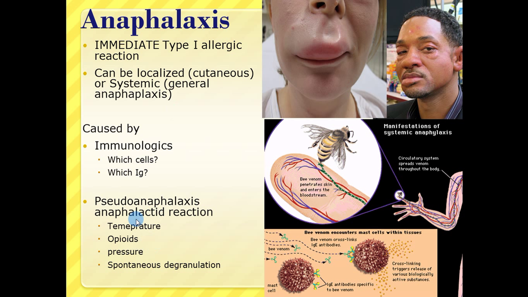And then pseudo-anaphylaxis is interesting because you don't have to have like a bee pollen or some kind of an antigen out there. It can actually be because these mast cells and basophils are sensitive to things like temperature and opiates and pressure. So you can smash your hand, and when you smash your arm, it'll still cause that swelling, edema. Some temperature extremes can actually cause the same problems where the mast cells start degranulating. It causes breathing problems. It causes swelling, causes a drop in blood pressure. And then opiates can do the same thing too. But these are pseudo-anaphylaxis because they're not revolving around the IgE being stimulated by an antigen.